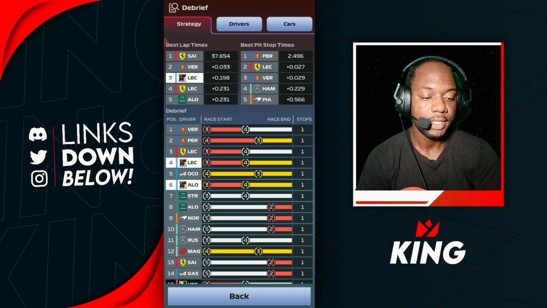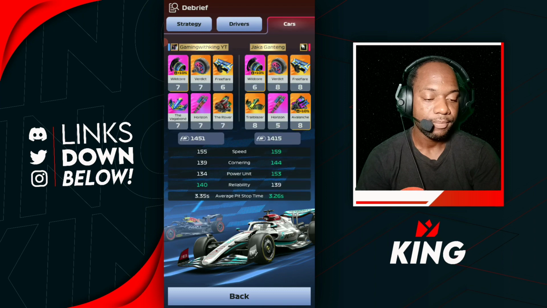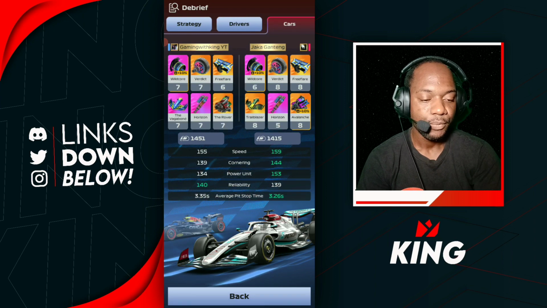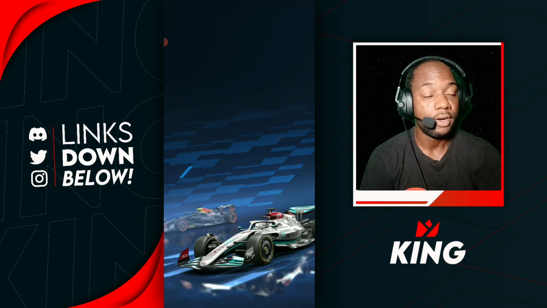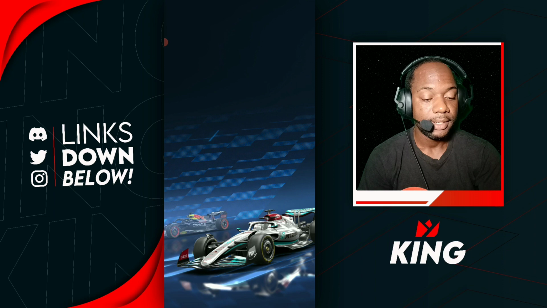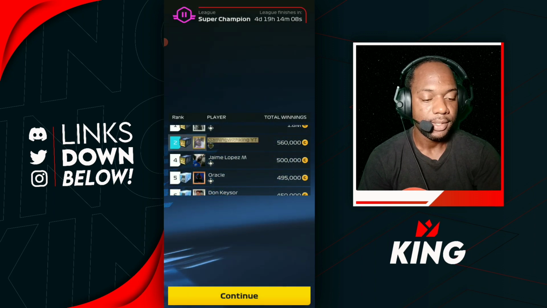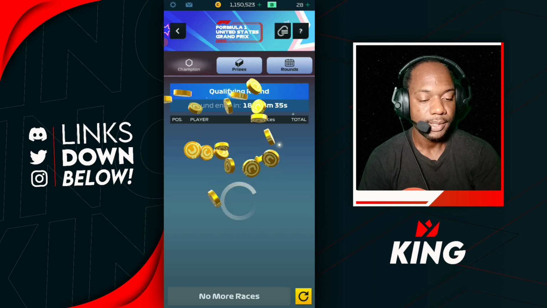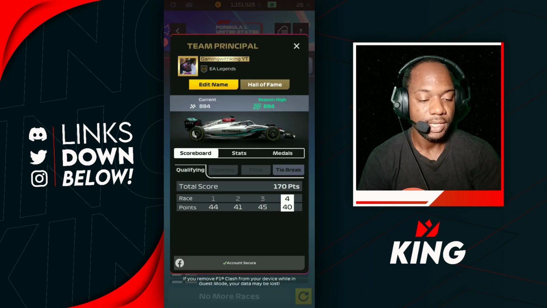If you're wondering about the drivers that we're using, there they are: level 5 Leclerc, level 5 Alonso, and that's the setup that we're using if you're wondering that as well. All right, so let's see our final score after all 4 races, how that is looking. We should be at the top of the qualifying group here. There we go, 170 points. All right, there we go, all 40 average for our races there.